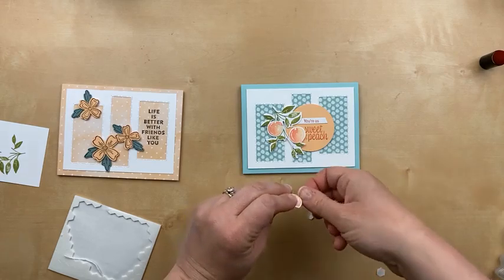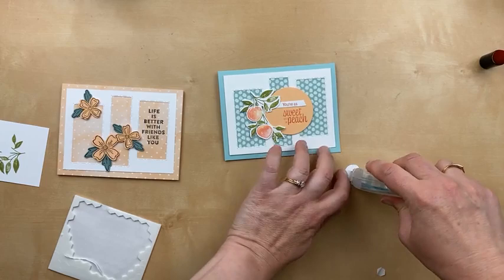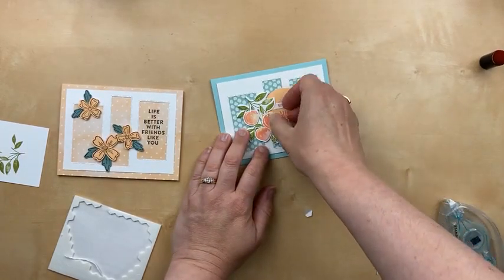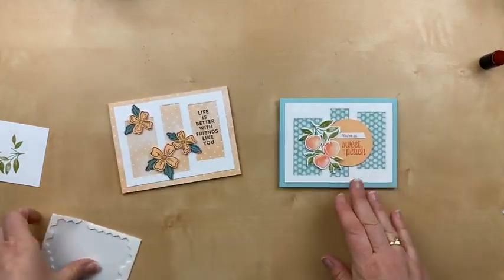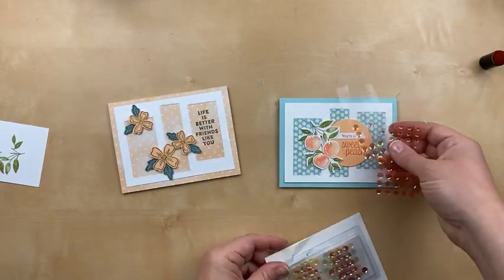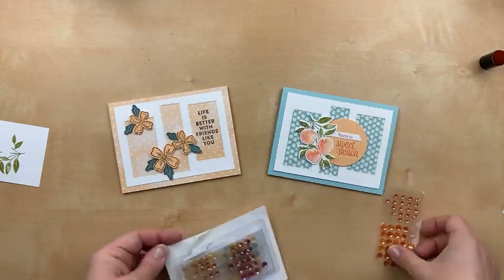And the last thing to finish off this card is going to be some bling. You could absolutely use, oh my gosh, I just love it so much. You could use these artistry bloom sequins again. That would be a good thing. You know, I'm just going to use them because I have them out.